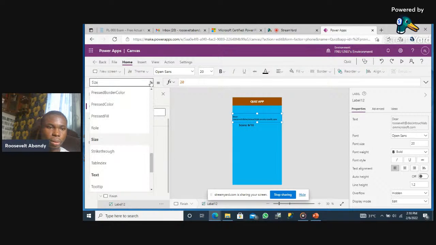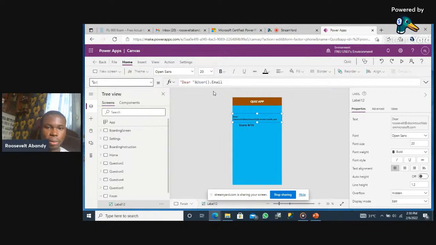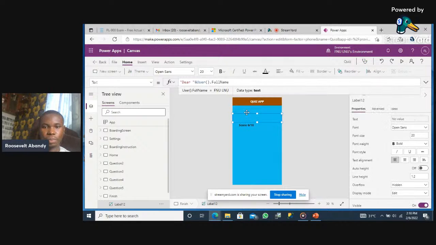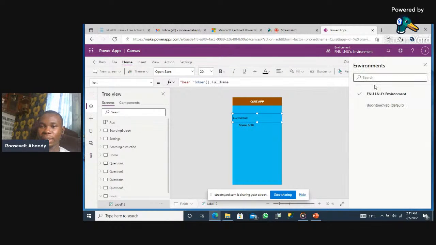So let's change this to name, full name. But because this is the name of my environment, I'm using the developer's account.